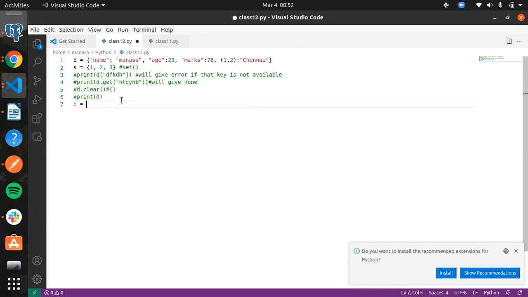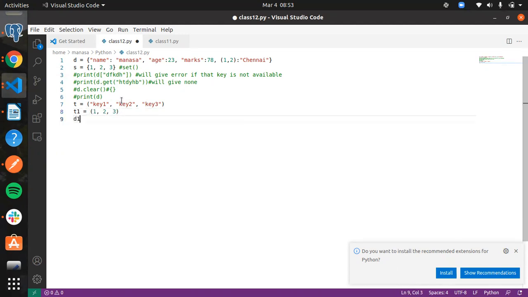In T I'm just going to have all my keys, key1, key2, key3. And for this I'm going to have values in T1. If you want the same value for all, you can take a single variable so that will work. Or else 1, 2, 3.